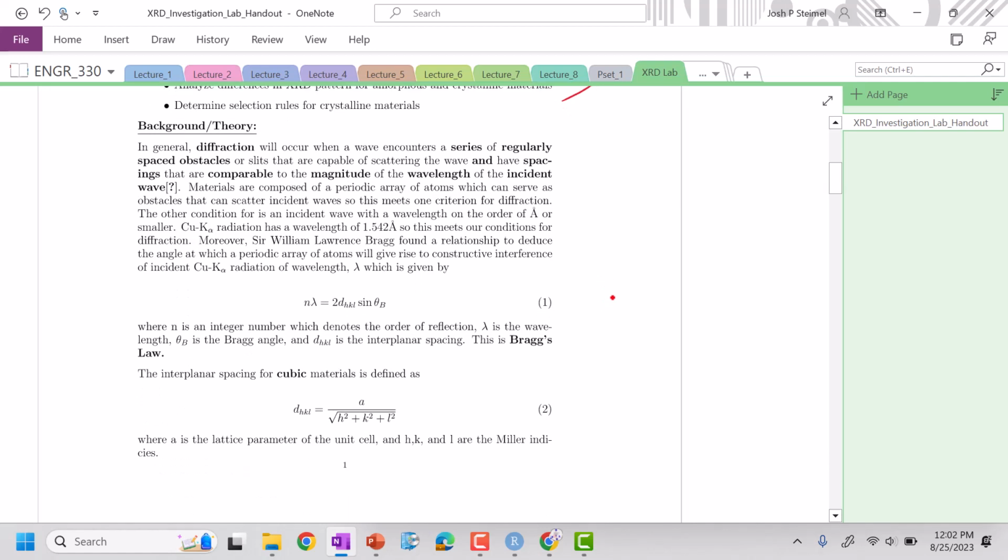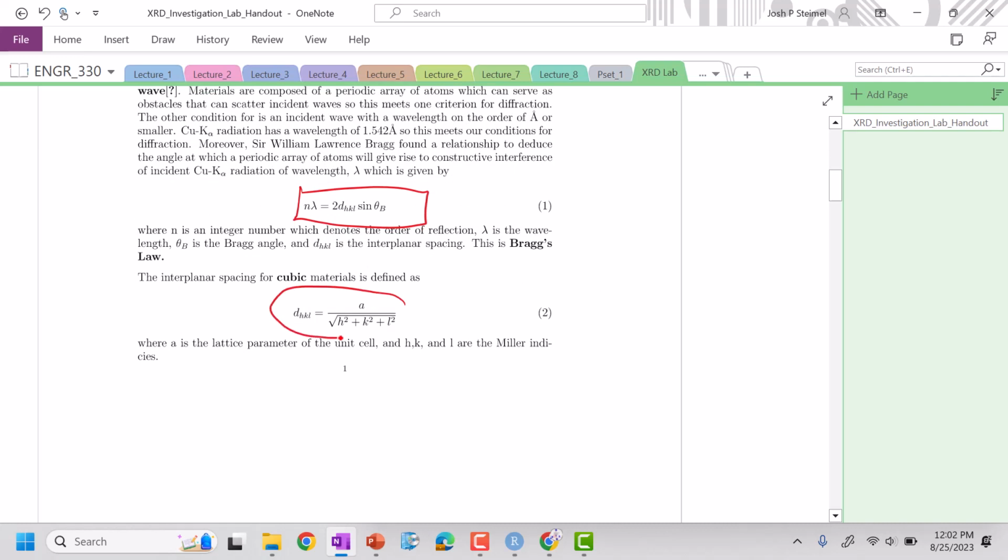Obviously, we are going to utilize Bragg's law. We're also going to heavily utilize this expression. Given the HKL indices, or what we think they are by matching our XRD data to what we are working with, we are going to calculate lattice parameters and then compare to the real material. So that's going to be a critical tool that's going to allow us to compare our data.